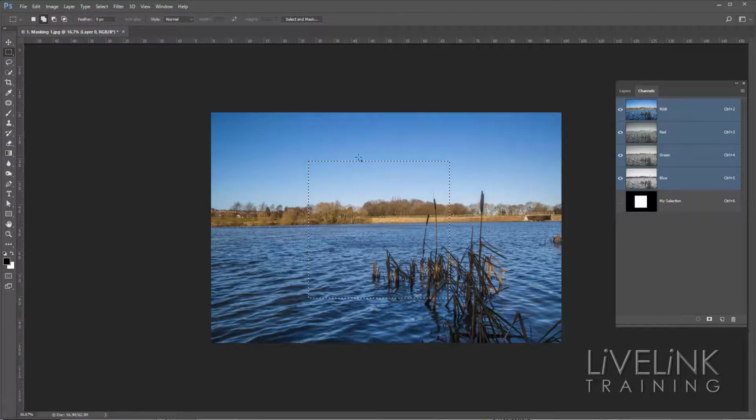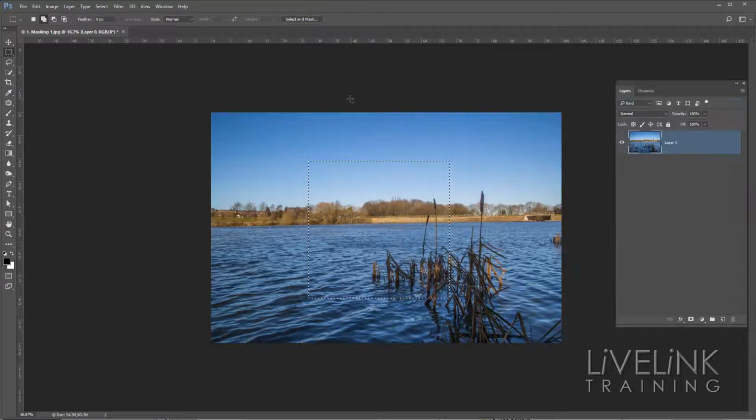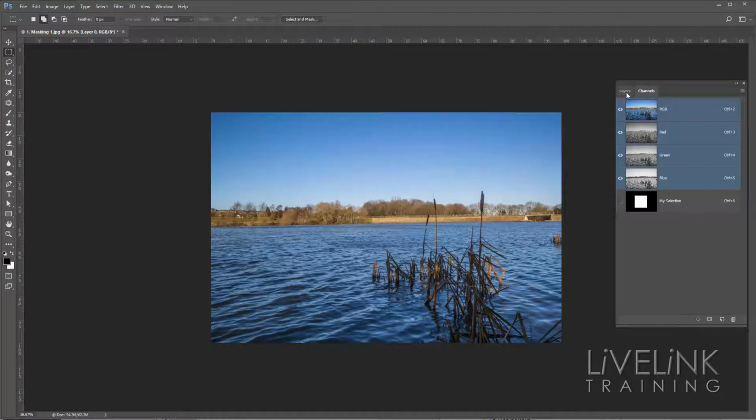Now if I deselect this, let's go back to the layers panel. If I accidentally deselect this, Ctrl D, and go, oh god, I've just been working on that for an hour and a half and it's gone. Well no, so long as you've got it saved in that channel. So let's go and have a quick look over at the channels. It's there, yep it is. Then what I can do is I can get it back.